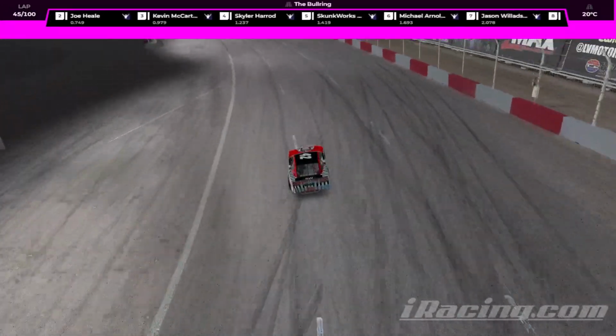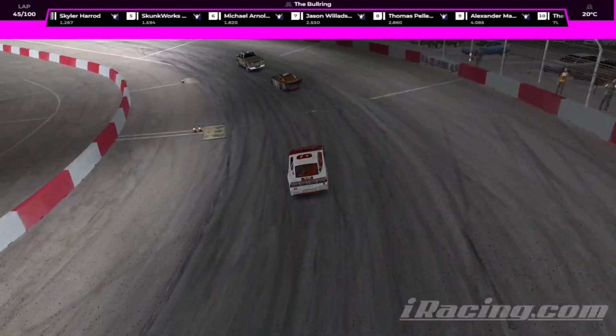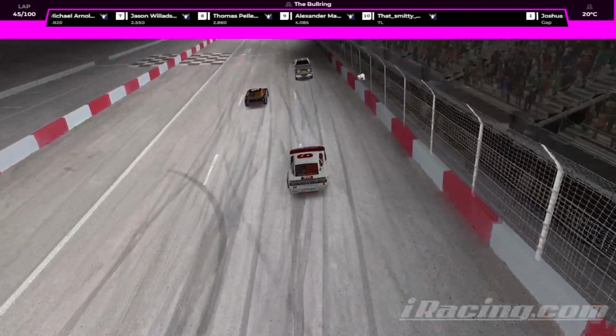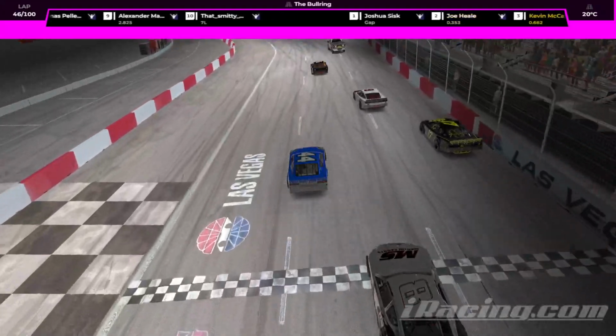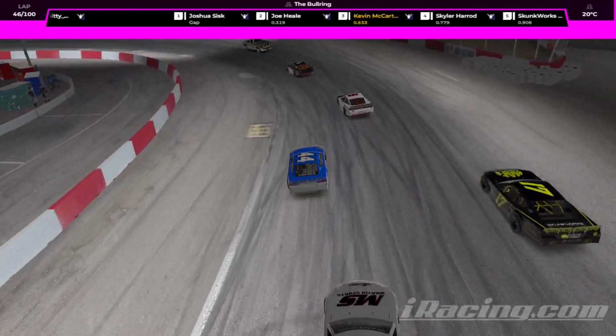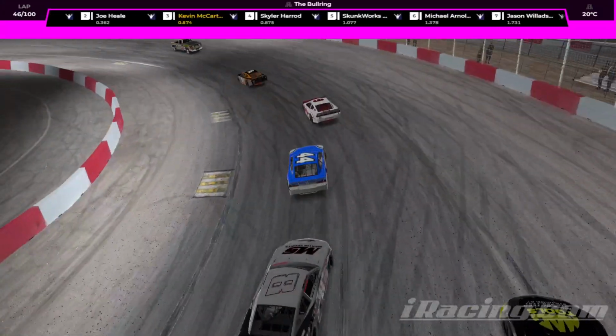Oh man, Schmidt's still in the pits getting fixed. Looks like Joe and Josh are still battling out for P1 and 2. Kevin's in third. Good for him. Fighting his way through the field. Looks like Schmidt's 7 laps down, unfortunately.